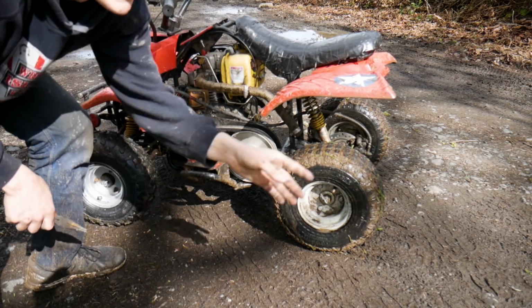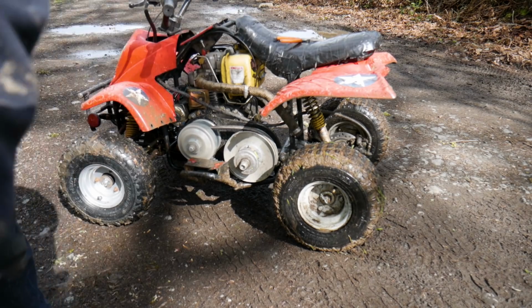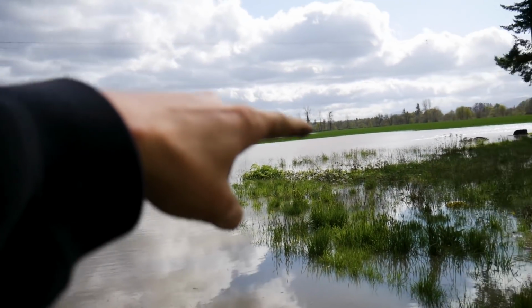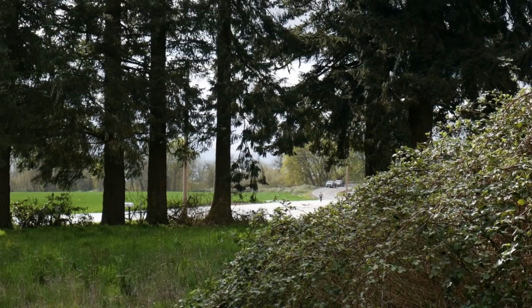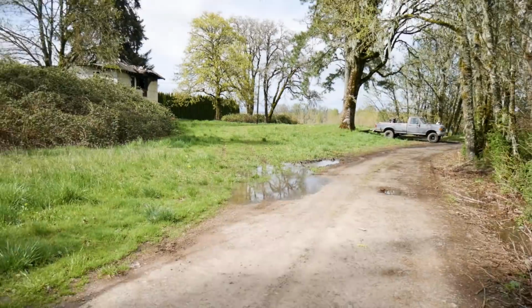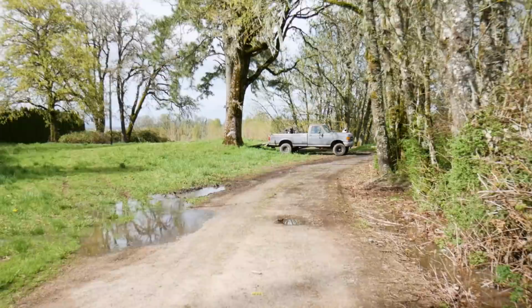As you might tell, we're experiencing some flooding. Let me show you. This is a driveway, and right here is a road. There's some people over there. But before I turn into an island, I gotta get the hell out of here. Hopefully I can get out of here with that truck.